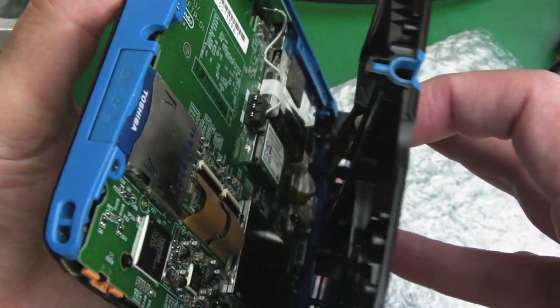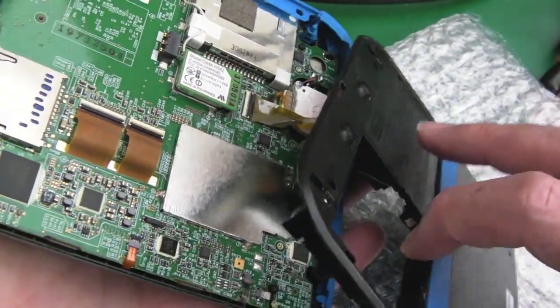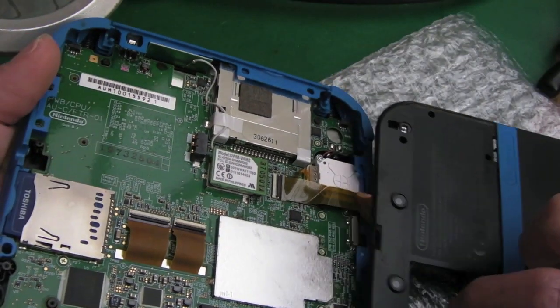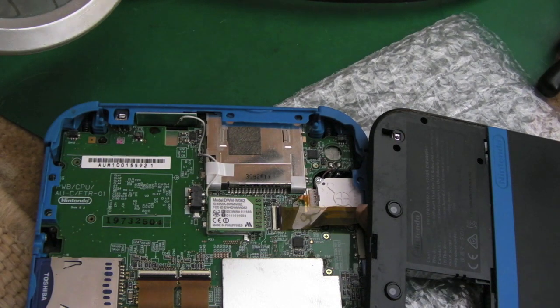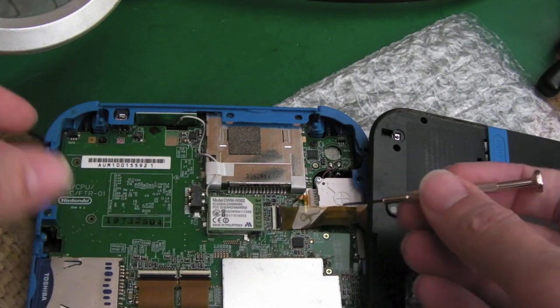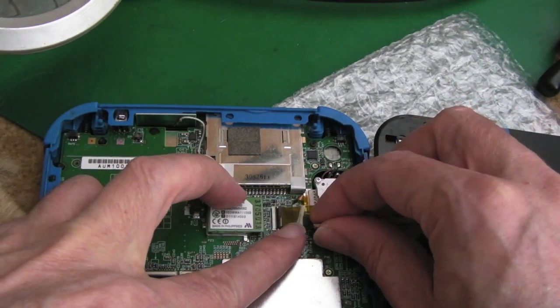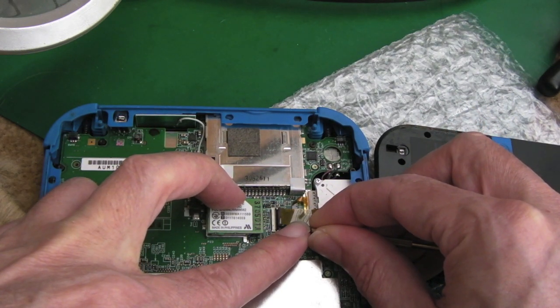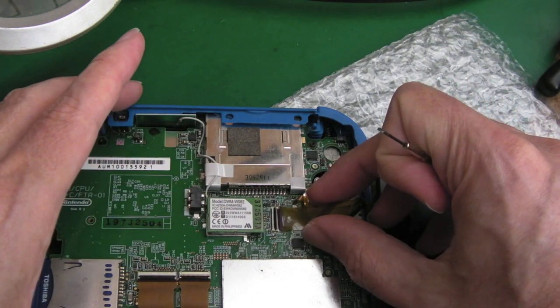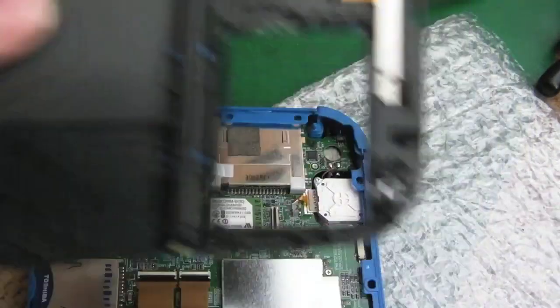So at this point now, this is where you've got to be careful, because you probably saw that there's a flex ribbon in there. Can you see that? There? So you've got to be super careful. Try and move this carefully like that. And then at this point here, this is the bit you've got to be super careful with. Get a really thin flat blade from a jeweler's screwdriver set, and very carefully try, if you can, and just lift somewhere from the middle if you can, or one of the edges a little bit, this little flap, like that. You've got to be very delicate with this bit, and then carefully the ribbon, as you can see, will disconnect. So we can put this out of the way now.